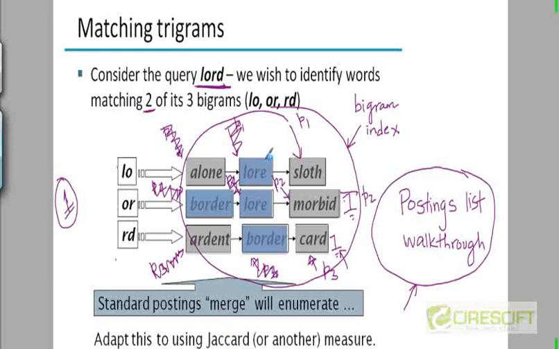That means that when this term becomes current, we can say at that stage that there are 2 bigrams that are common to the query term and this term.